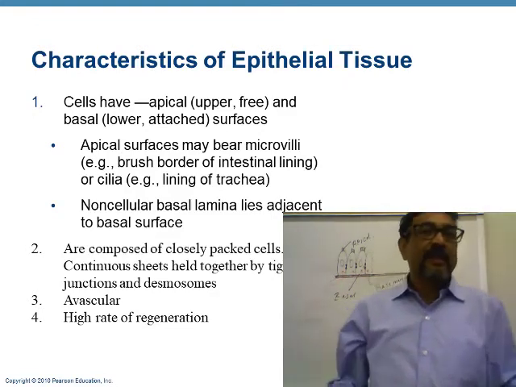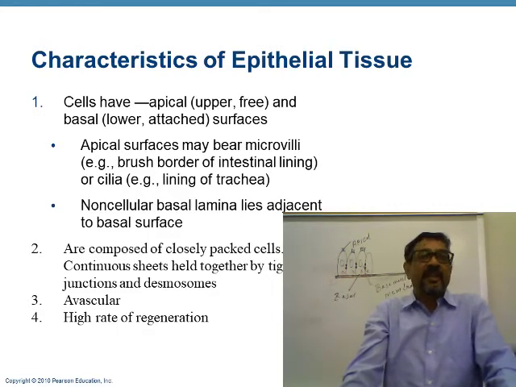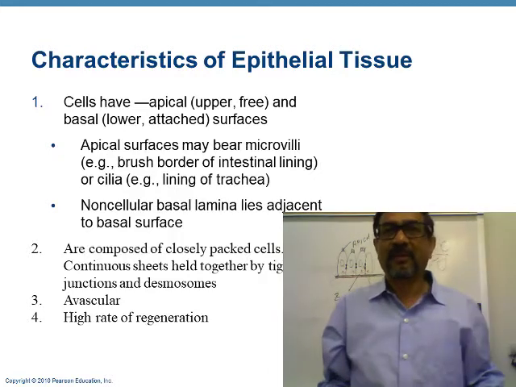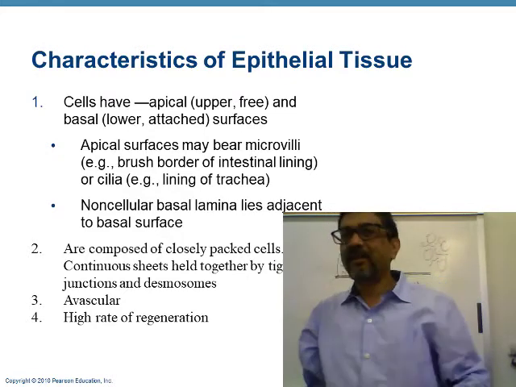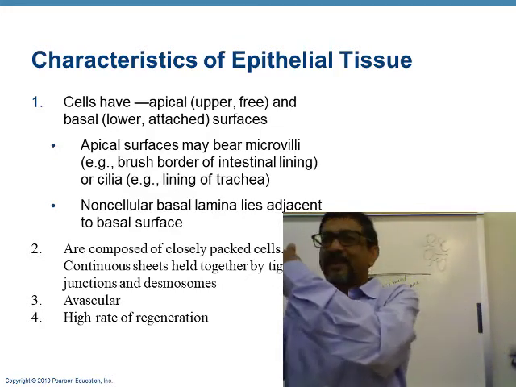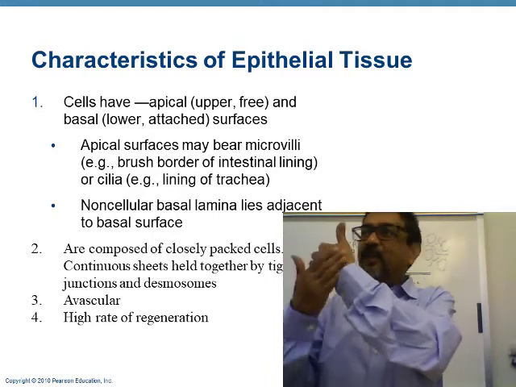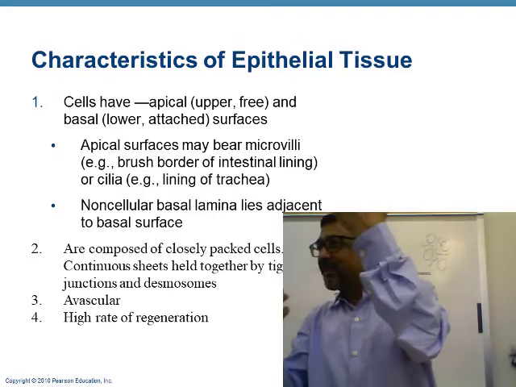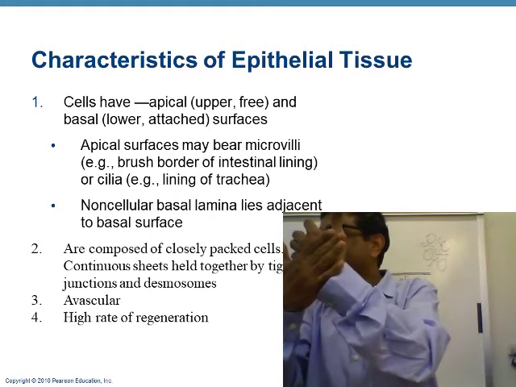Epithelial cells have a high rate of regeneration. That means they can be quickly reproduced or regenerated. You all know we lose skin, right? Sometimes when skin gets very dry, what happens? Skin comes up, right? New skin is formed. If you get a scratch on your skin, what happens? Healing occurs. New skin is formed. You all know that, right?